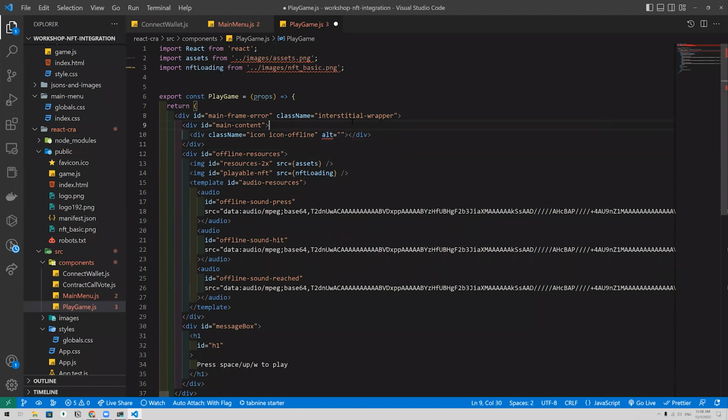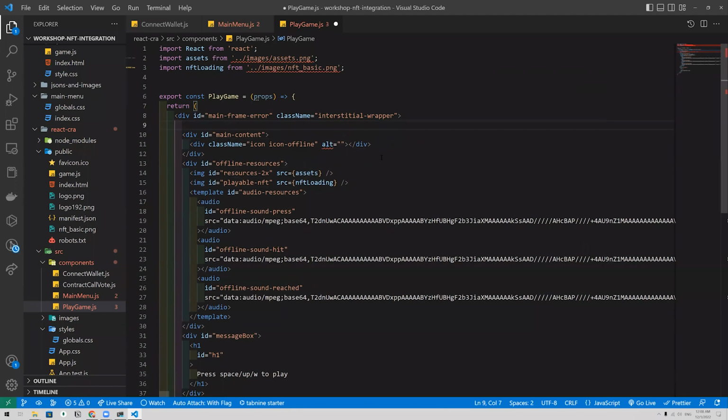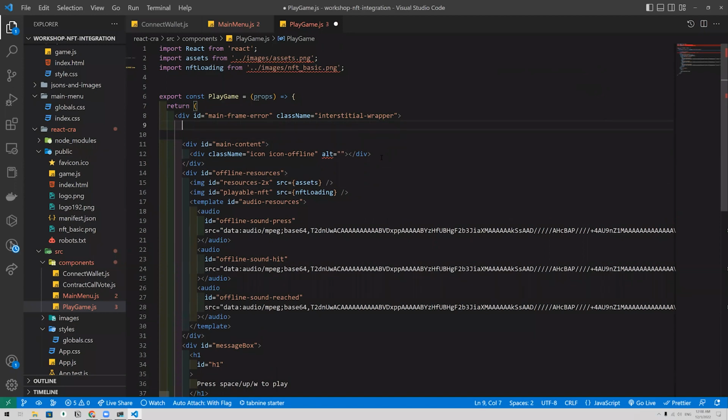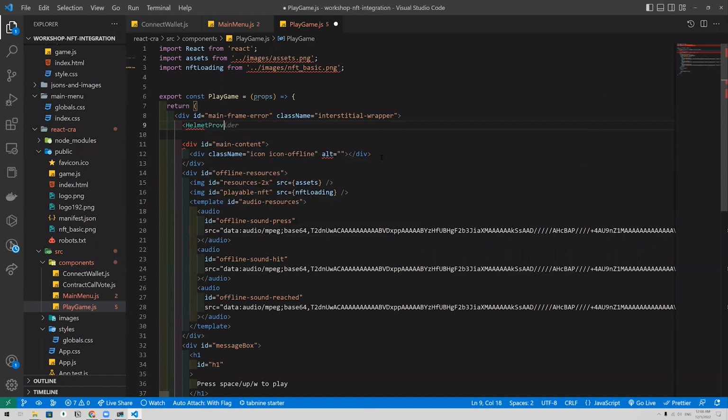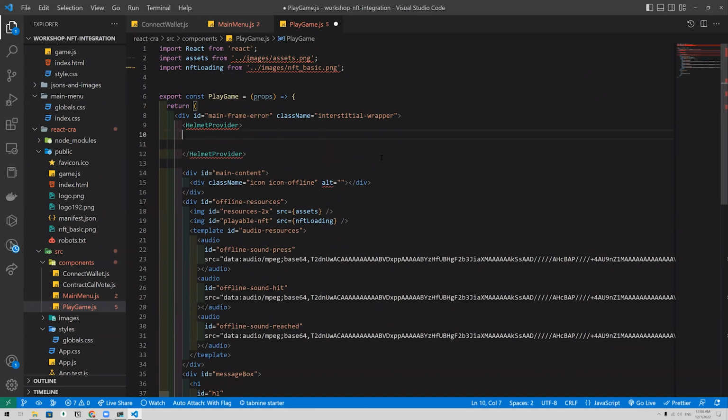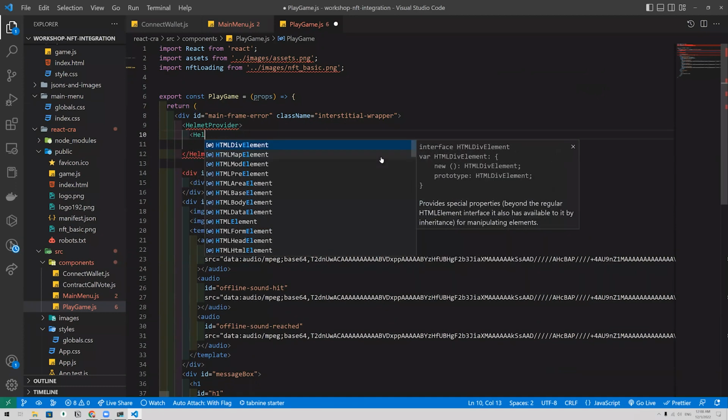Next, we want to import the game.js. So we'll call the Helmet right in the code here. So HelmetProvider, and inside it call the Helmet tag.